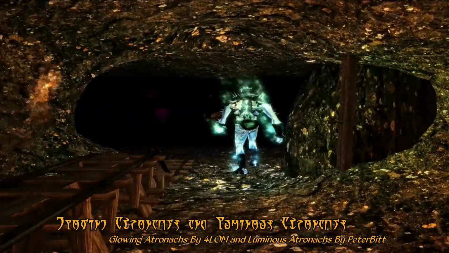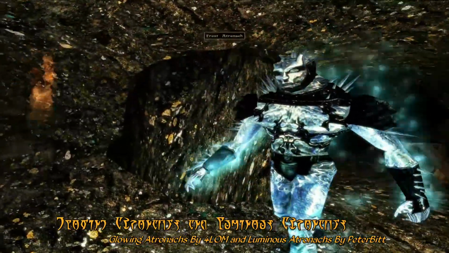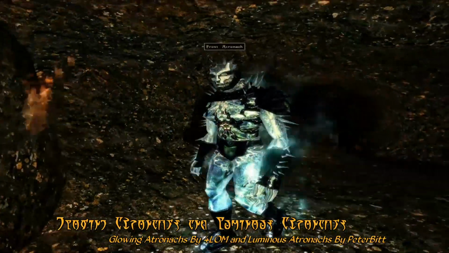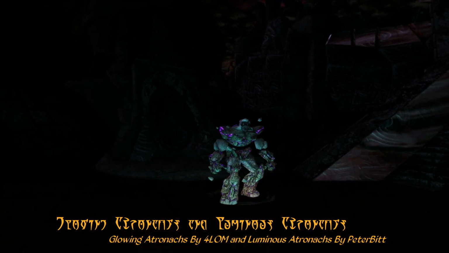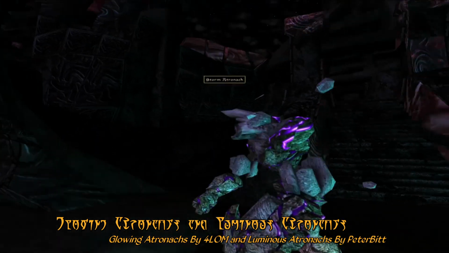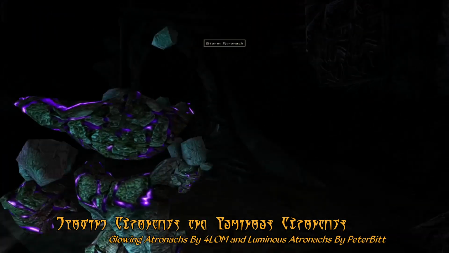As you can see here, Atronachs now really light up the dock, and you can see them for quite a ways. Now you'll always know when you're stumbling around in the dark whether an Atronach is nearby, and they cast quite the cool effect with their bright bodies.